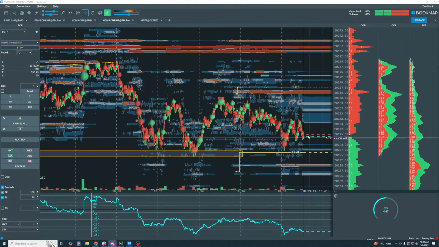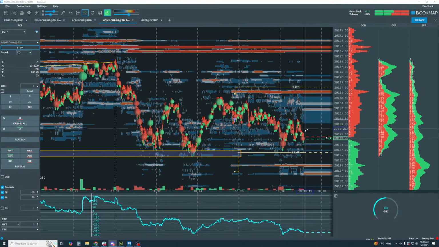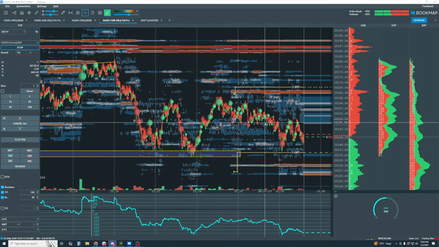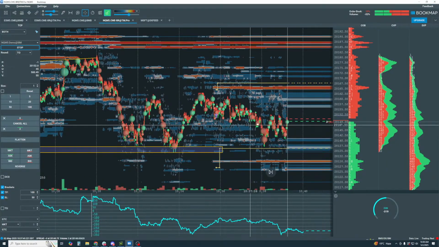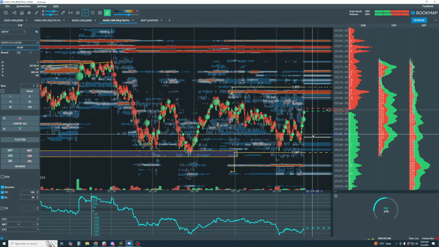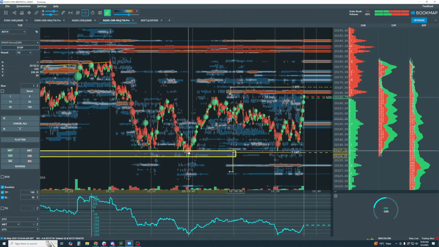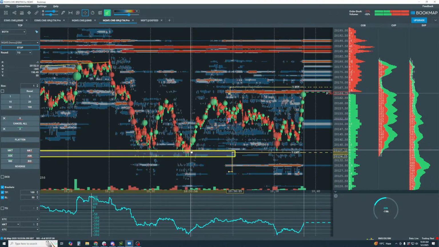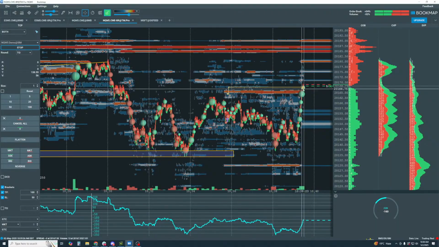Okay, really no decision. It doesn't look that decisive in here. It's just kind of chopping around in this range. This is the only break that we do see, the break below here. And now it looks like we're going to break above it. Okay, so this is what I'm talking about. Maybe we shouldn't have looked for a move all the way back down to the bottom of the range and a break of it. You can see we're stopped out here.